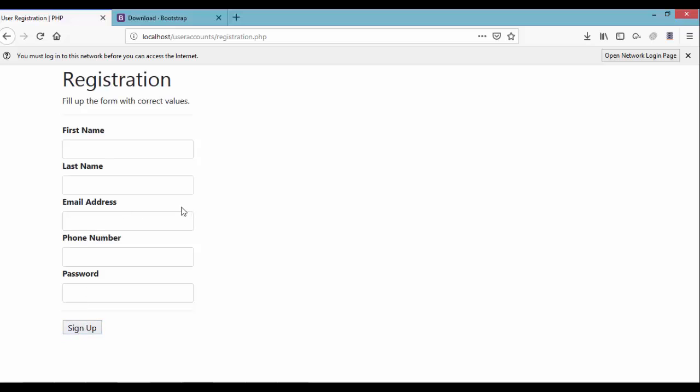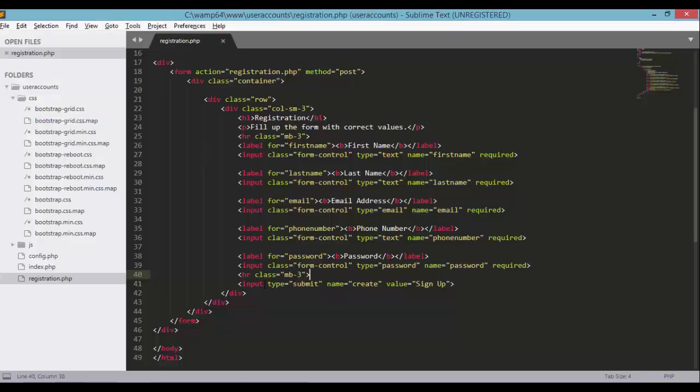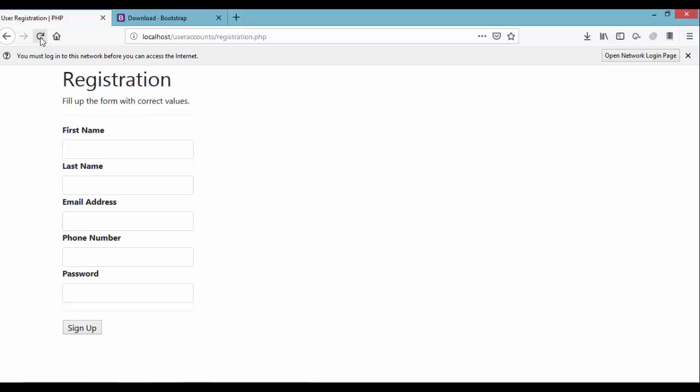And last but not the least is the sign up button. So go back to our registration.php again and add a class to this button, which is class btn, and let's set this to btn-primary. Save registration.php and go back to the browser and refresh. There you have it. It's not world class per se, but it is much better than what we had before. So I think that's it for our styling, and let's go back to our PHP code and implement the logic for our user registration.